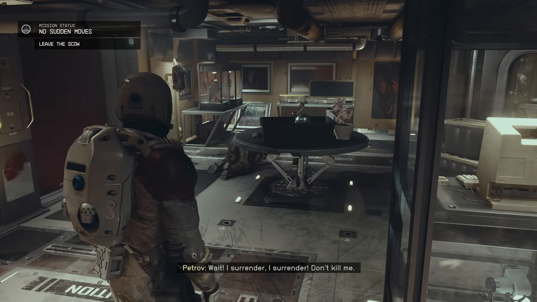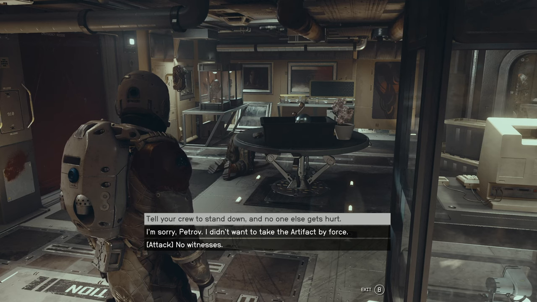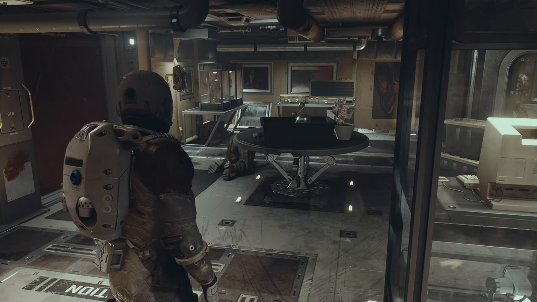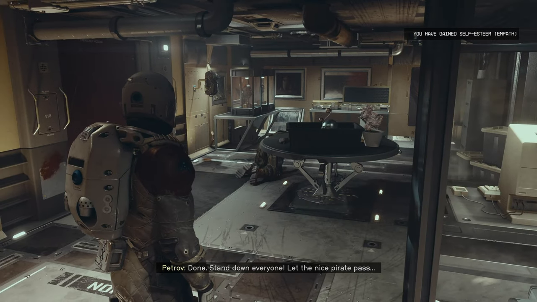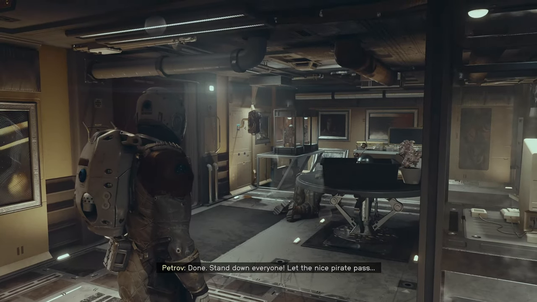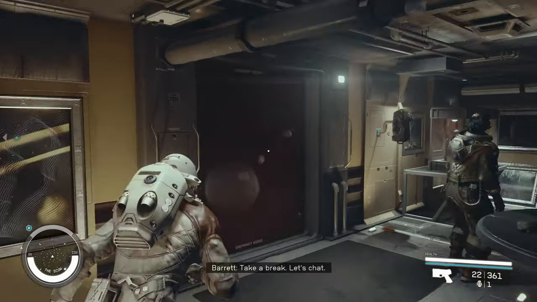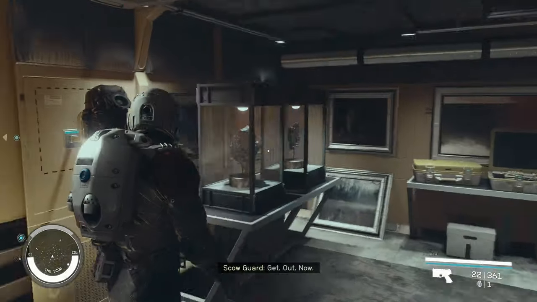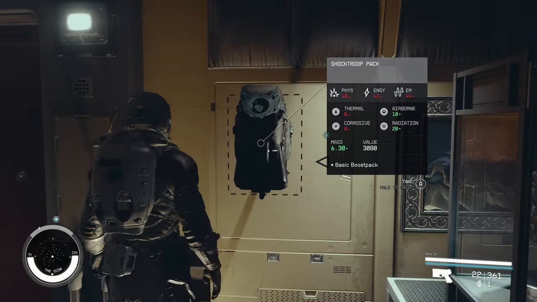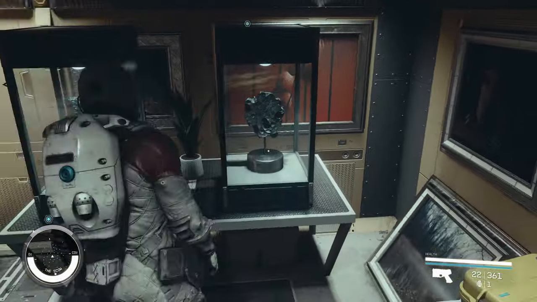Are you running off to? I surrender! I surrender! Don't kill me! Okay, tell your crew to stand down. The captain's word is good. Done! Stand down, everyone! Let the nice pirate pass. Take a break. Let's chat. Get out now. Take a break. Let's chat.